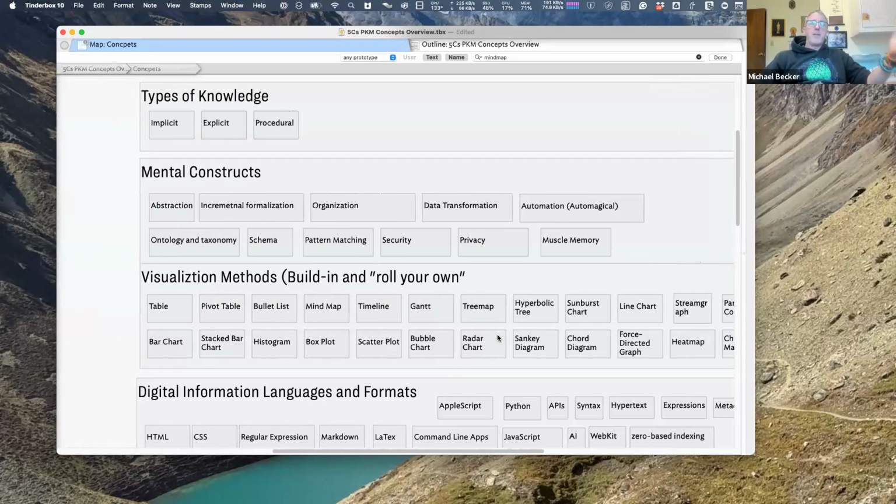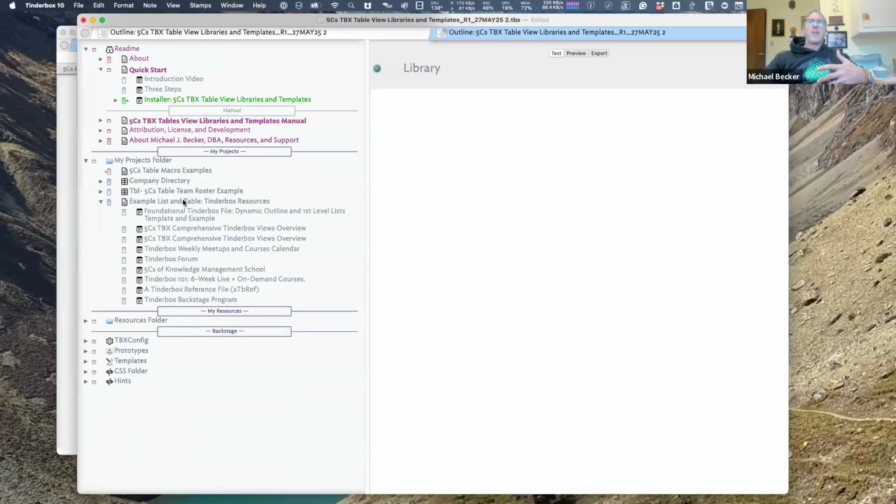So let me, just talking about the visualizations, the other thing that I want to emphasize, and Dave Rogers made this comment about preview. What fascinates me about Tinderbox so much is, yes, you have your 10 internal views, but because of templating, you can build any, like the table view that I just developed this week. You can build your own views with Tinderbox. You don't even think about exporting. Think about building your own views so you can look at your data. Let me demonstrate what I mean by that real quick, and then I'll move on. So this is the new file that I'll be launching later today.